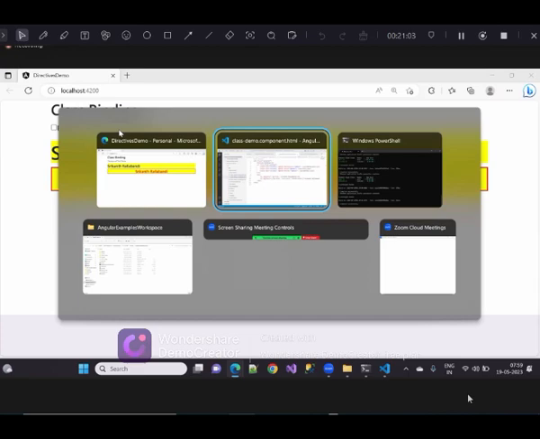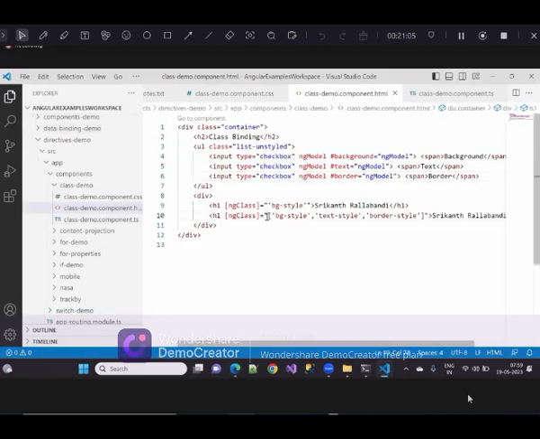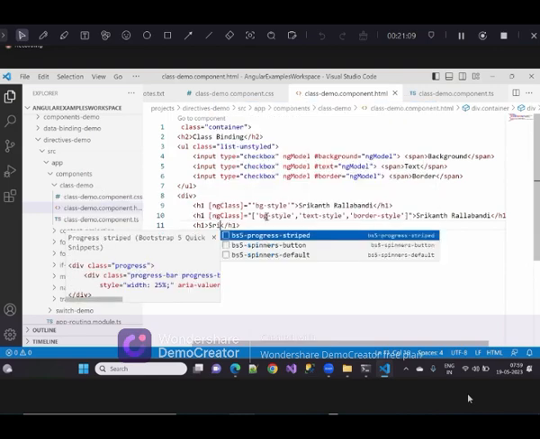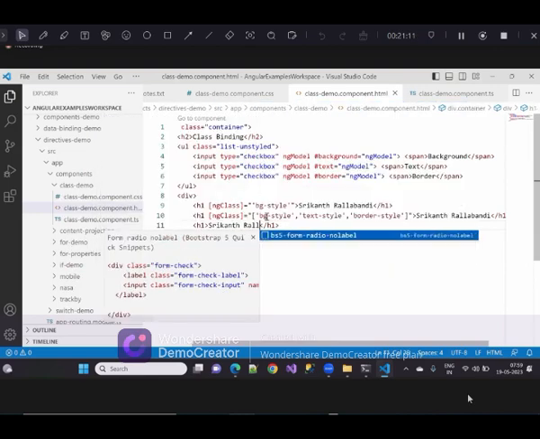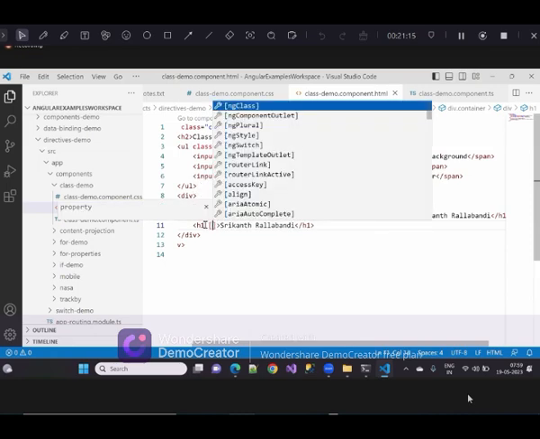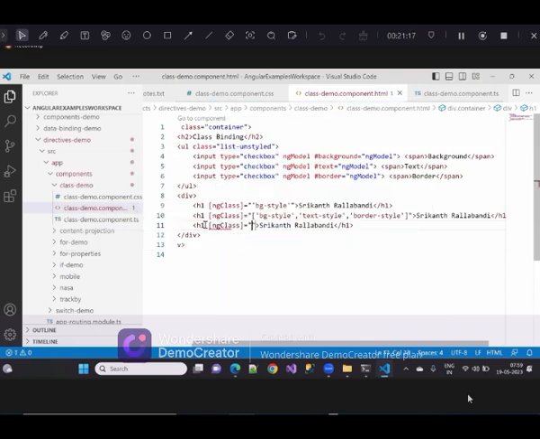But the third one is the very interesting one. You can see here, I'll be taking the same H1 and I'm going to give the name over there. Let's say Srikanth is the name that I have given. And then you can see ngClass equal to. Now, what is the third one I told you? JSON. So prepare a JSON object. What style do you want to apply?